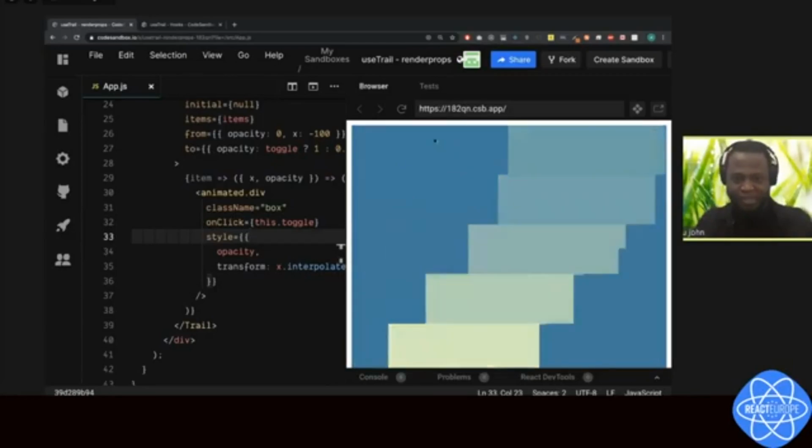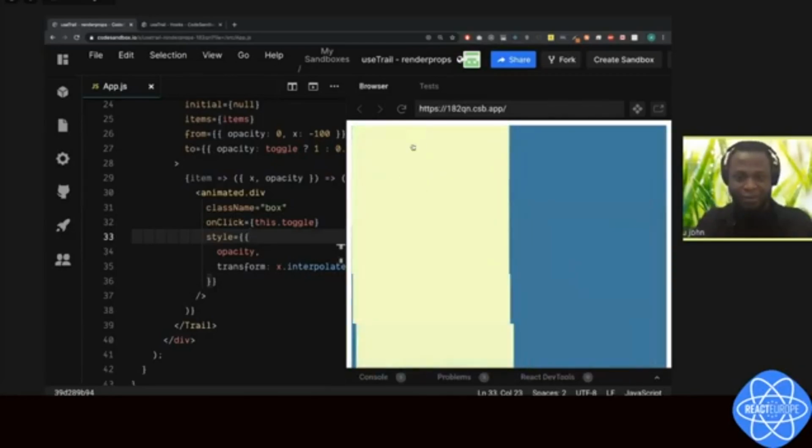So as you can see, in the first instance, we have our initial state where all our boxes have a start opacity value of 1, and they're transformed at 0. Like so, their X origin, the top left origin, starts at 0.